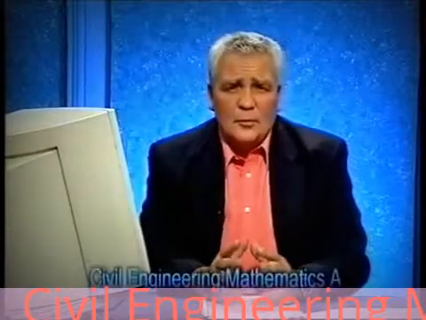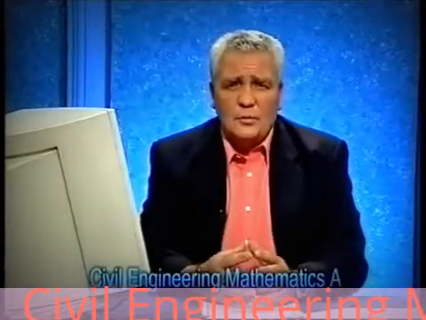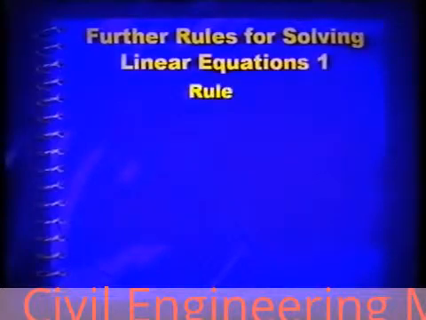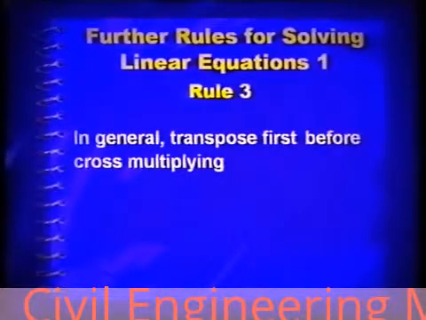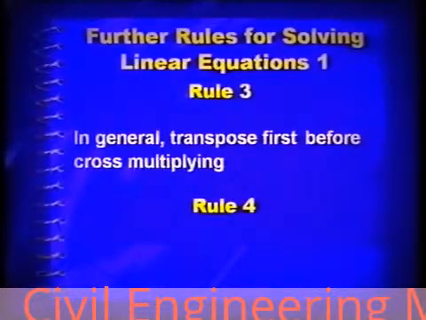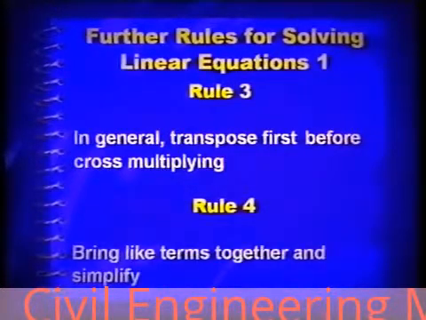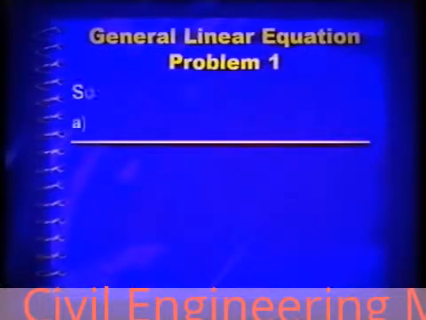Now, what needs to be done first? If you have a situation where you have to do cross multiplication and transposition, there are some rules there, and I'll go quickly through those. Let's have a look. Rule 3: you should really transpose first before cross multiplication. And I've got another rule on the screen here. Bring like terms together.